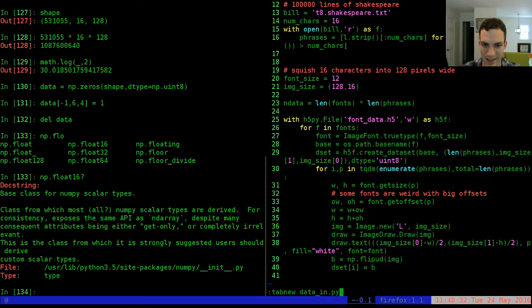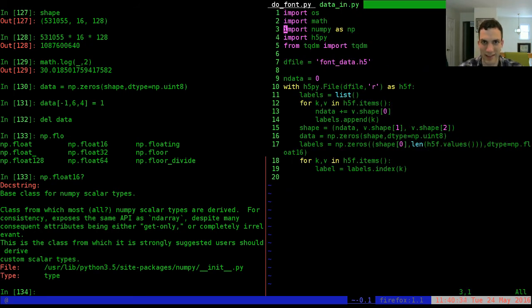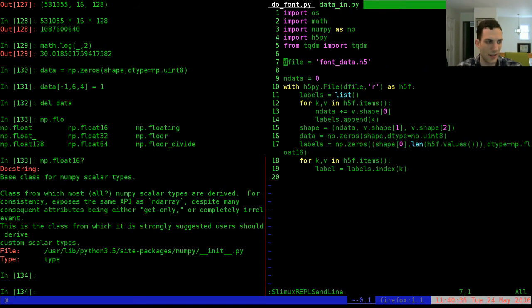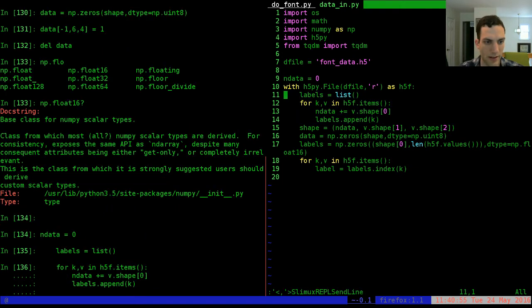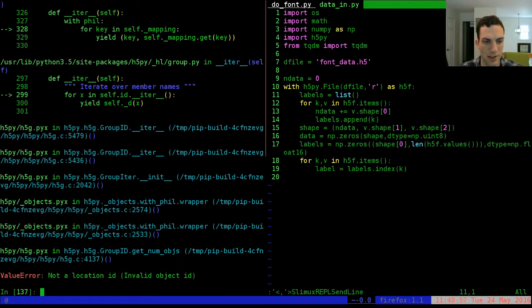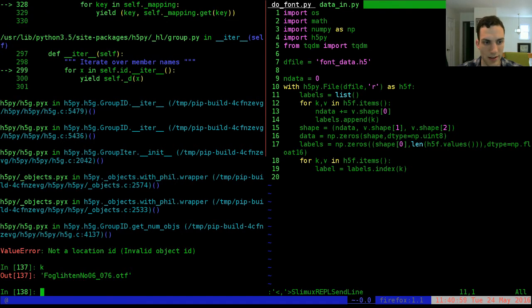Dang it. I accidentally killed it, as I am prone to do. Alright, so I grab whatever the current label is. Oh, I don't even need to do that, do I? I should. Let me reset that. Not a location ID, invalid object ID.